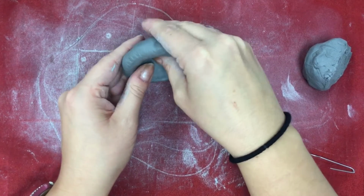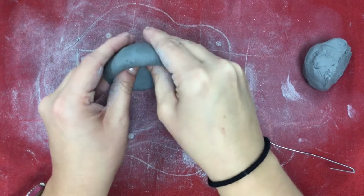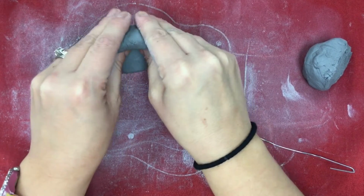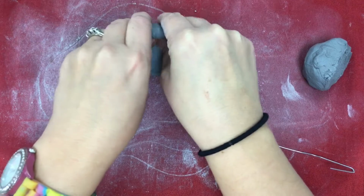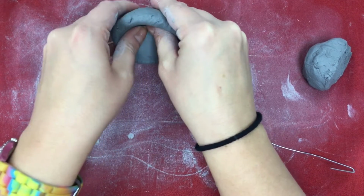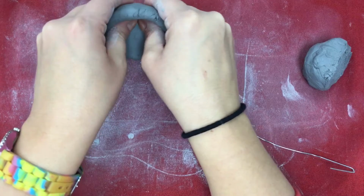So I'm gonna keep coming down here, and I've got my thumb inside, and I'm just gonna gently pinch and turn it, okay? And I'm gonna do that now with both hands. I've got both thumbs in. I'm gonna pinch and turn. Anytime I feel a ridge of my clay, I'm gonna gently pinch that together. And when I do this, I'm feeling for any parts that feel thick, and I'm gonna gently pinch those.